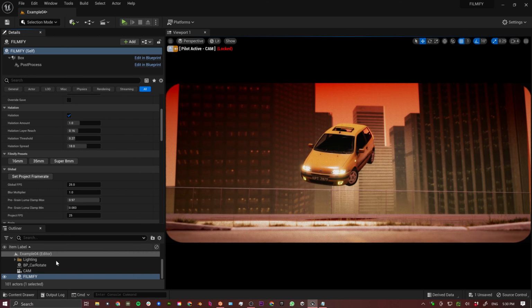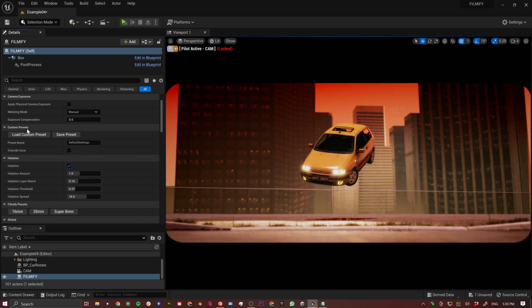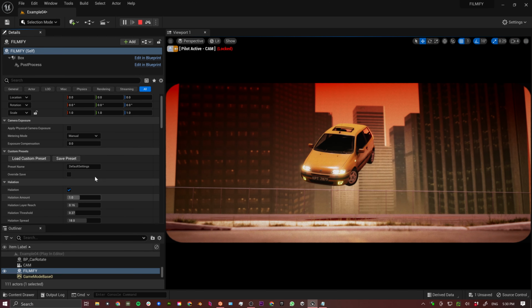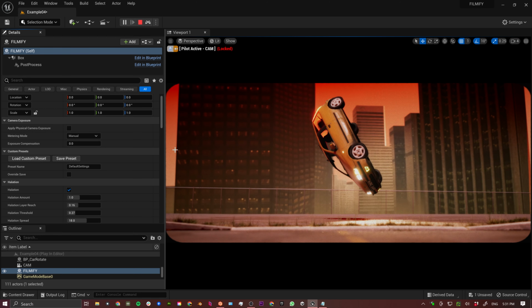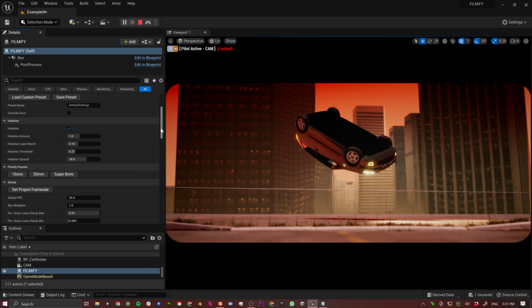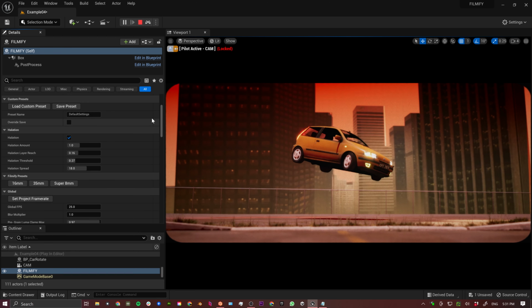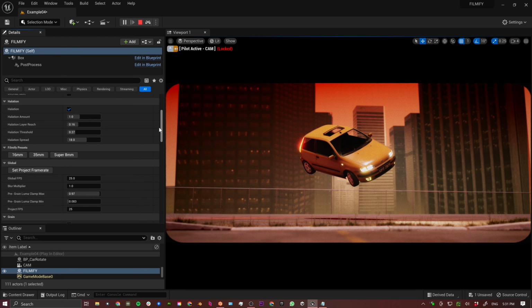The last thing that I want to go over is FILMIFY presets, but also custom presets. So say for instance, I am in play mode, and in version 1 of FILMIFY, your settings will not be saved if you change them in play mode and you exit them. They will revert back to when you started play mode. A way to get around this is to save your custom preset. But this also works if you're not in play mode. This is just like an example how you could use it.